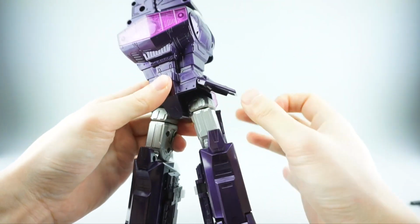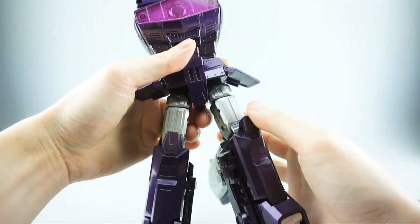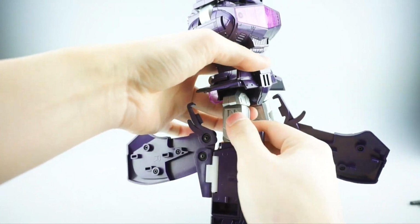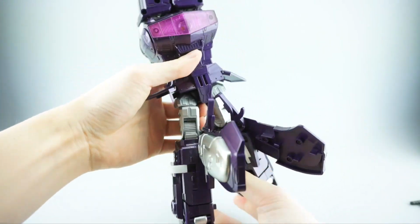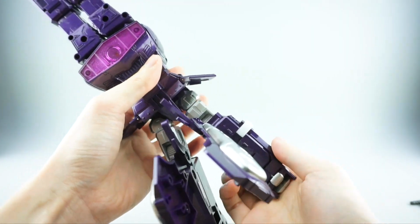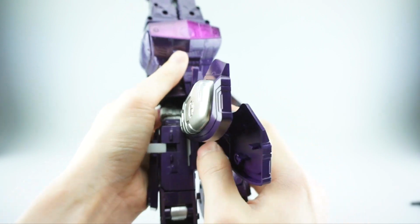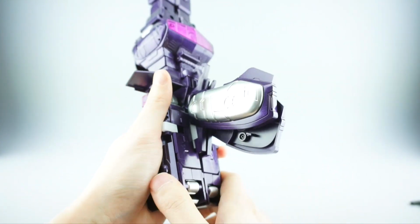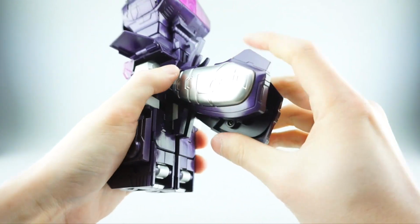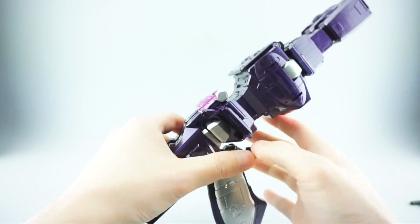Then at the thighs, once you get this out, you're going to rotate at the upper thigh, not at the knee joint, 180 degrees. You're going to collapse the leg. The leg collapsing mechanism is actually quite good here. You want to collapse it as far as you can get it. Tab the two halves together. You can do it the other way as well if you want. I just find it easier to do the collapsing first.